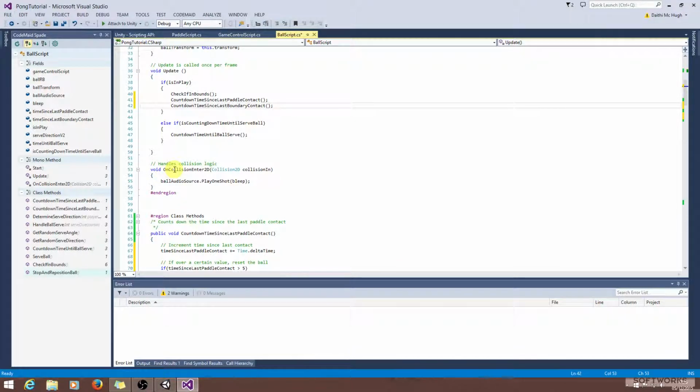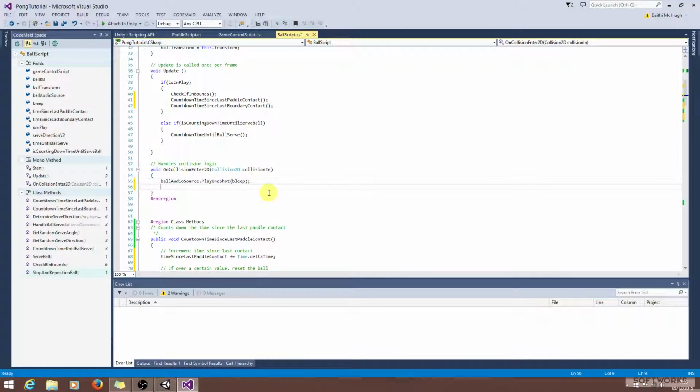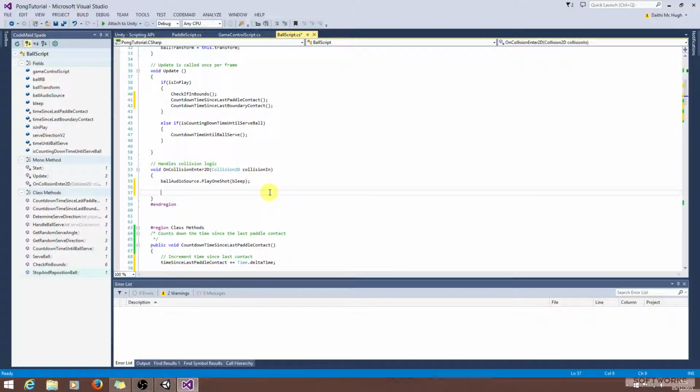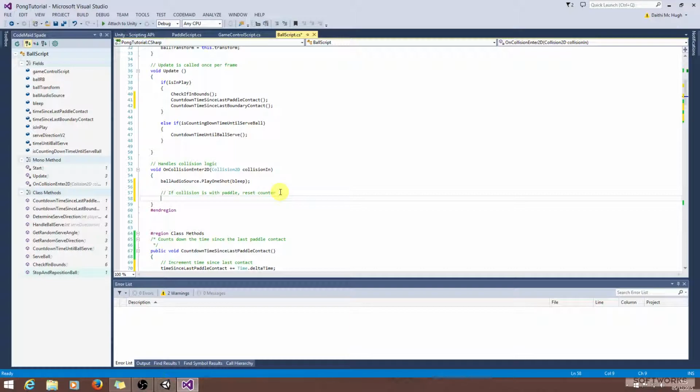So what I mentioned earlier, that we were going to want to pass the collision data, this is what I had in mind. So if collision is with paddle, reset counter, and let's do that first.